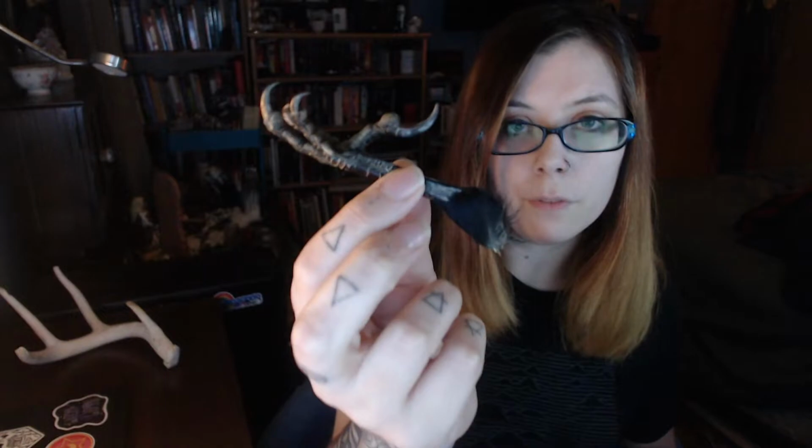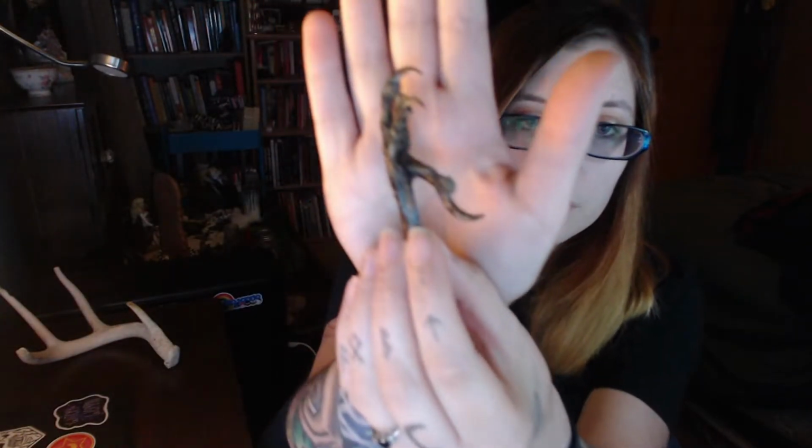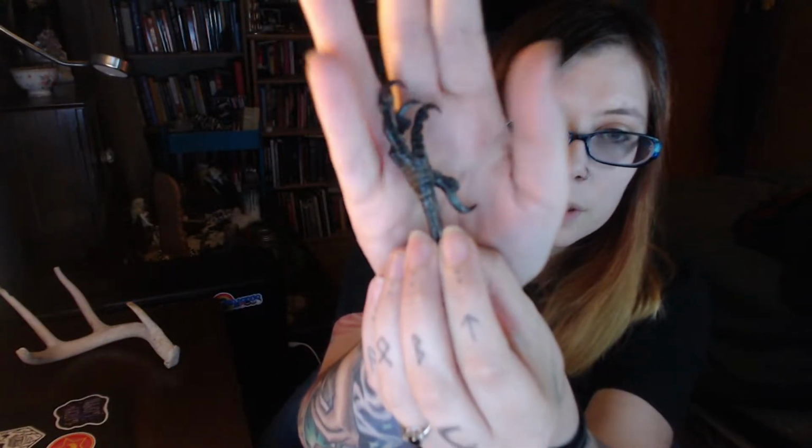This is another piece that I got. This is actually a crow's foot. I am very connected to crows and ravens. I actually have a big old tattoo right here of a raven. And this was from an Etsy shop, which I can put the link to down below. But it was also ethically sourced.